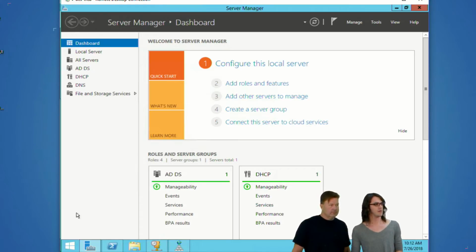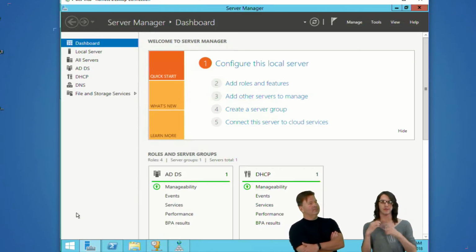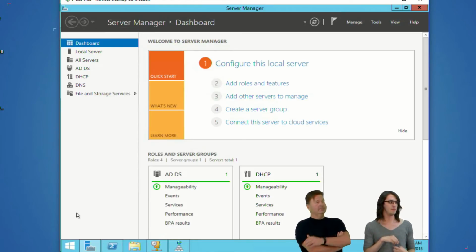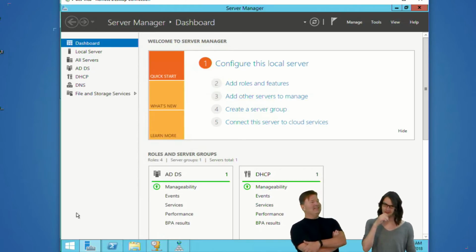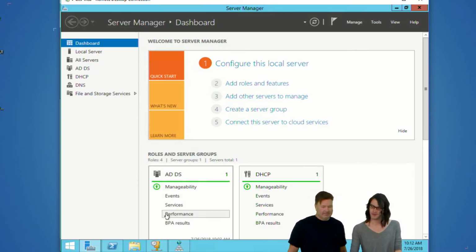I don't remember off the top of my head, but I do remember when we were playing with DHCP here and changing a server, you do need to be a member of Enterprise Admins, or else you're going to run into a bad time. Domain Admins don't cut it in that scenario. You need to be an enterprise admin to be doing that.